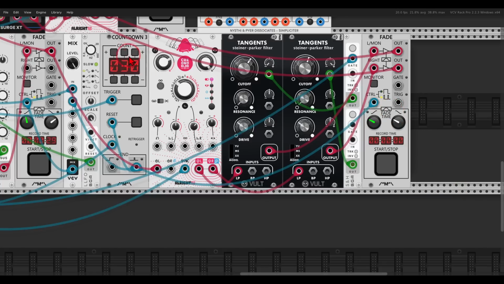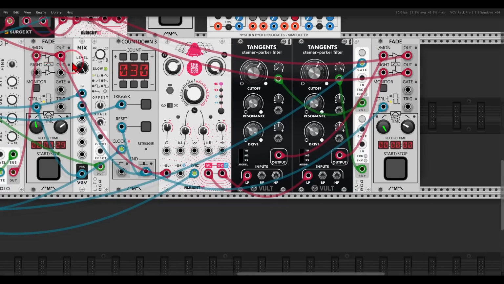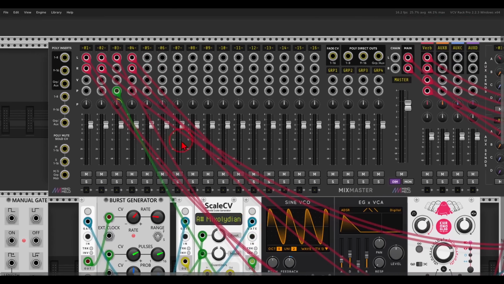So the counter will end, it will fade out this first voice, but since we have a copy of it going to the delay that is set with quite high feedback, it will decay by itself and the filters will add movement to it, right? Let's set, for example, a fade in of, let's go with 10 seconds. Right, I will take also some of the low frequencies a bit out here from the mixer itself. In the right-click menu, I can have a high-pass filter, right, just so it's not too muddy.